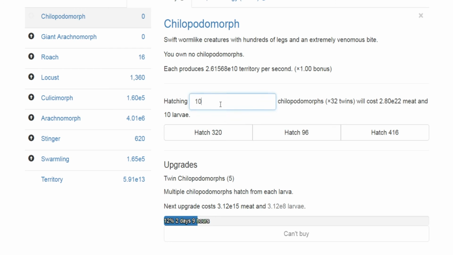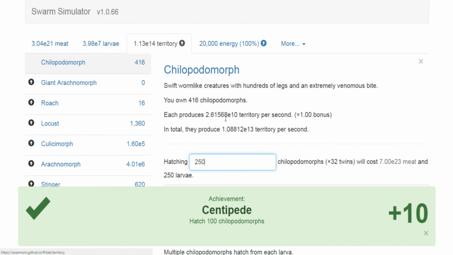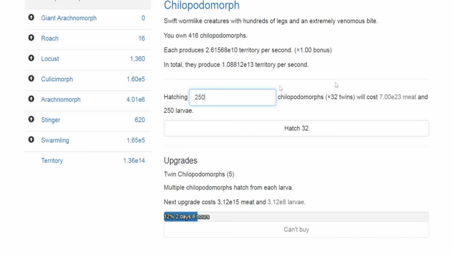Yeah, that's actually not that bad. Now I can buy a ton of them. Let's buy 250. Ooh, not that. 250 of them. Oh yeah, I forgot how much that. Oh no, that was okay, I guess. All right, nonetheless, whatever. We just bought a ton there.